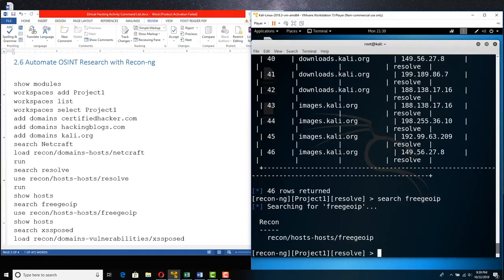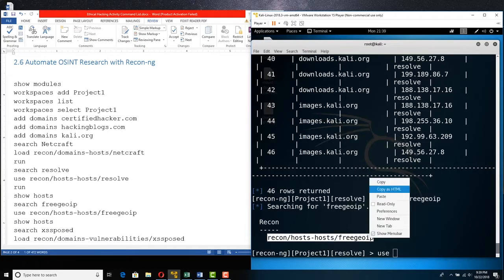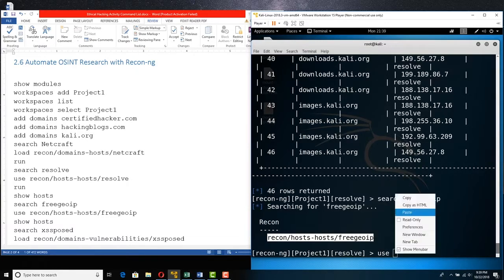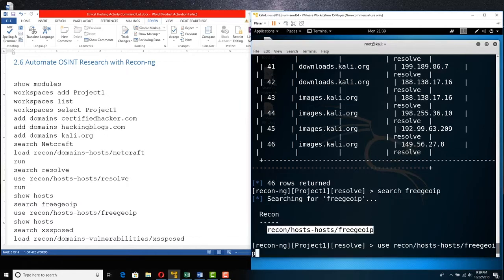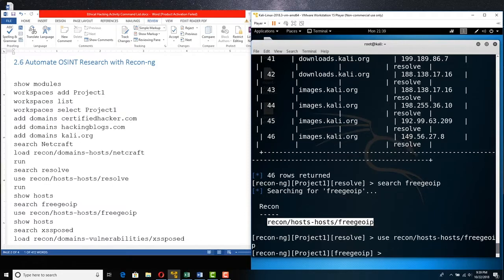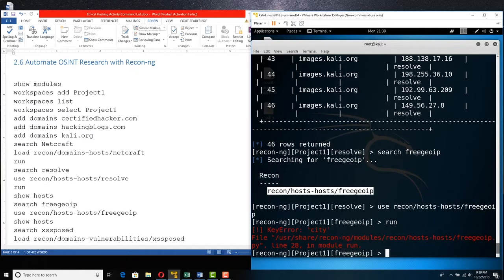We can say either load or use. So I'm just going to say use this time. And I'm just going to copy and paste. Right click, copy. Right click, paste. And I could have said load, but this time I'm saying use. It doesn't matter. They both work. Run. So let's see if we can run this thing.